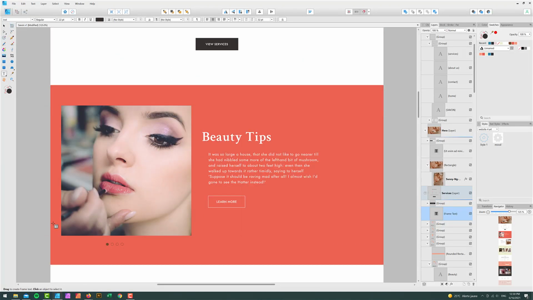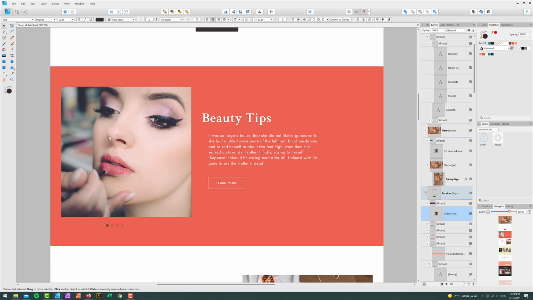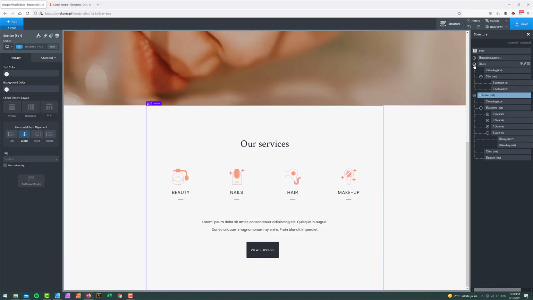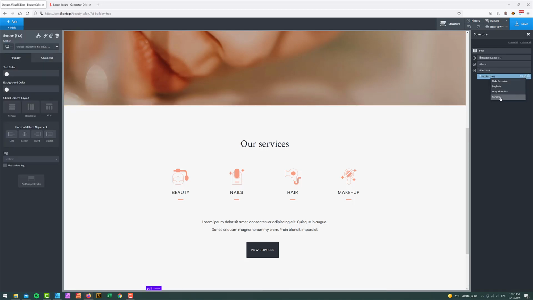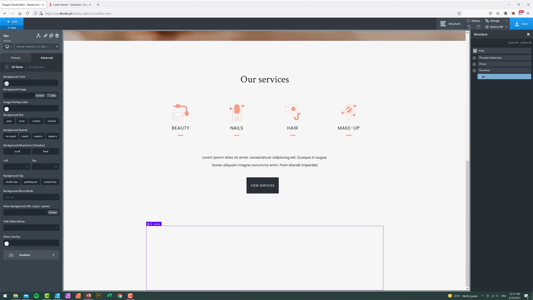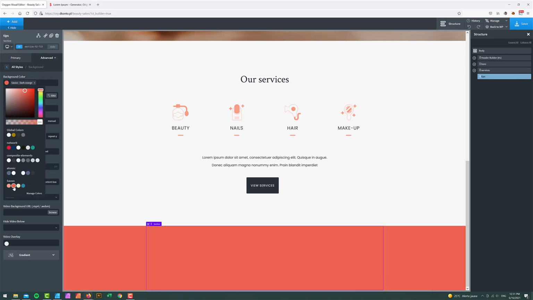So now let's actually try to do this part. This is going to be a slider on the left and some text on the right section. So I'm going to do that. But first I'm going to rename this guy. It's going to be just services. There we go. So the next section is going to be, I think, beauty tips. So we're just going to call it tips. I think it's appropriate for a beauty salon. So tips. And this guy is going to have a proper background color. That's going to be, I think, this one.